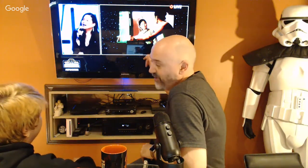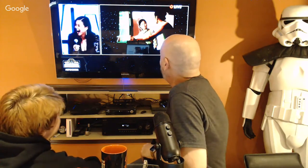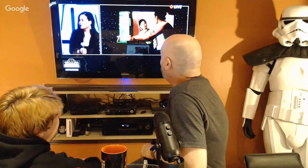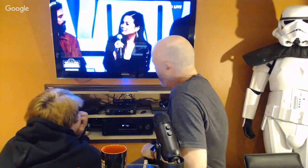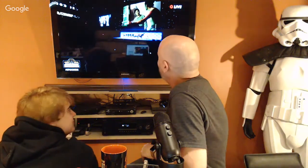That's the first picture we've seen of Rose in costume. She seems to be in a position where maybe she's not journeying with them, maybe more taking command, because that looks like one of the rebel war rooms. It doesn't look like she's going out.